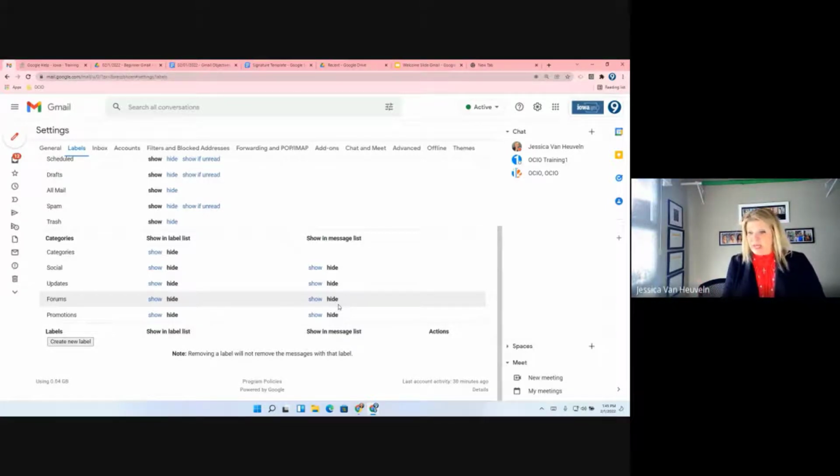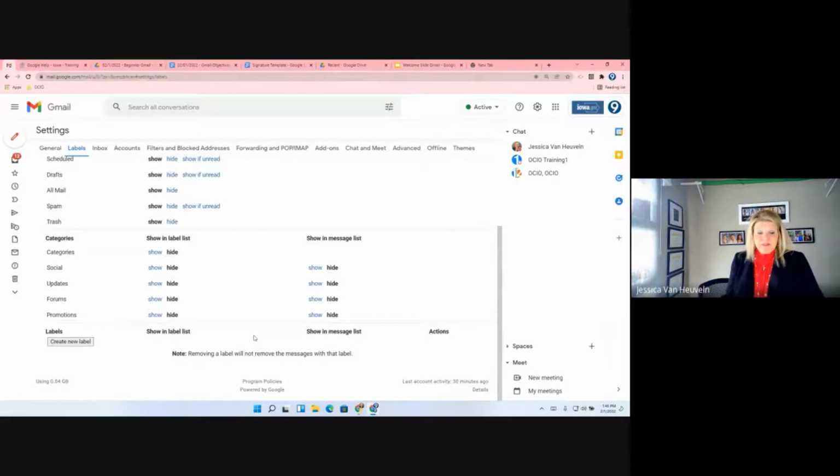Now, we're not going to talk about labels here so much today, but we'll make sure we do labels in the next one. But this is where you would also find your list of labels, for all your labels. So you might see some labels underneath there if you're in that screen now. Okay, so that is where your bin of labels are as well.